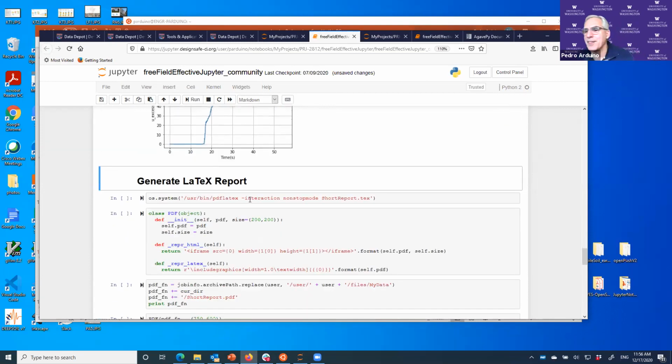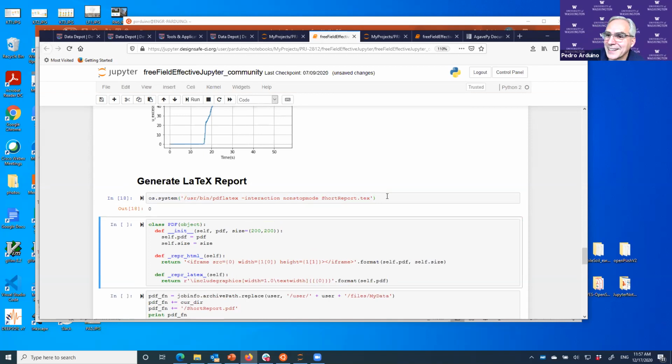Now, one important thing, since I have a couple of minutes more, is how to generate a report. For the report, look, it's very simple too. I don't want to do Python for the report; what I want is LaTeX. So I say to the system, hey system, why don't you run PDF LaTeX? I have a document already set up there that is going to pick up some of the outputs. When I say go, it's generating the PDF file using the LaTeX commands. And it gives me 0, meaning that it went.